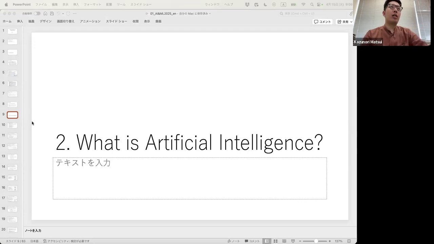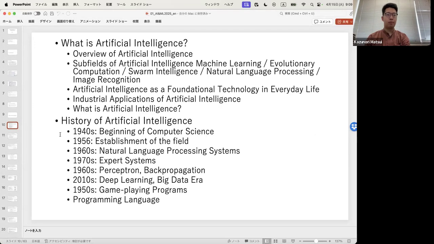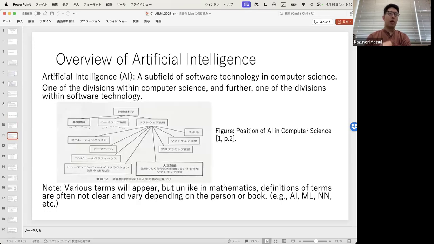Okay, now I would like to start the lecture content about artificial intelligence. We will follow this flow. First, artificial intelligence is a field of software technology in computer science.